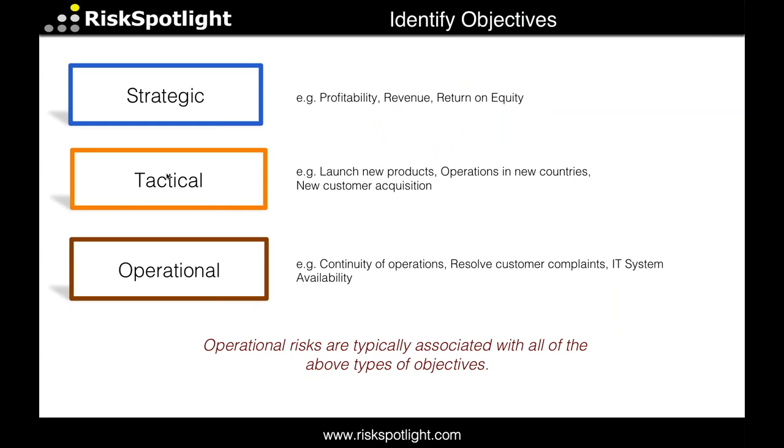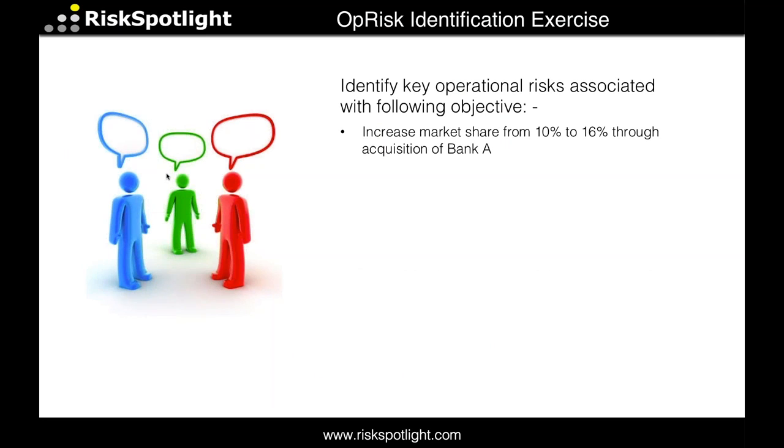So I think most of you answered that question appropriately previously. Operational risks are associated with all the objectives, because for achieving all the objectives, there will be some uncertainties where they will be associated with people and process and technology and all the other aspects we talked about earlier.